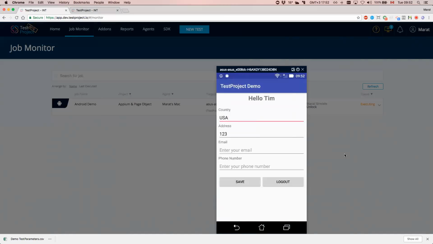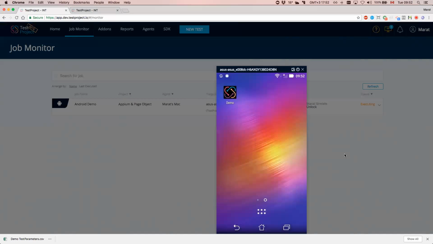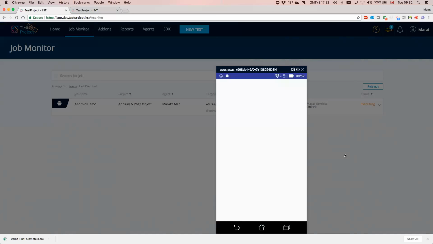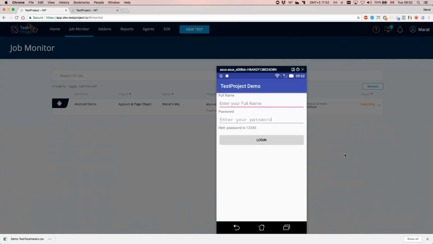And once it finishes, the job report for these two tests will be created. As I was saying, this is a data-driven executing job. It is using a CSV file for the execution.